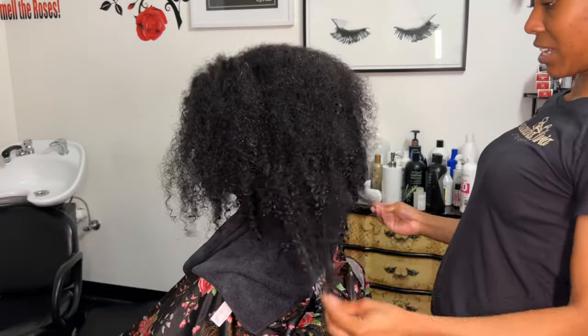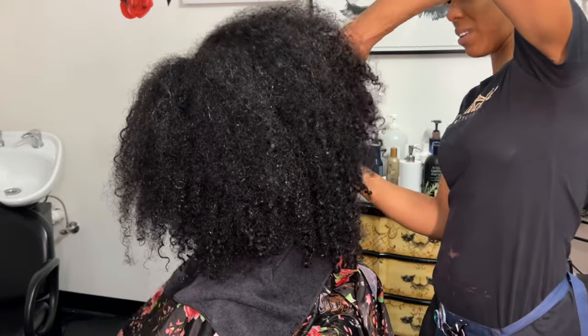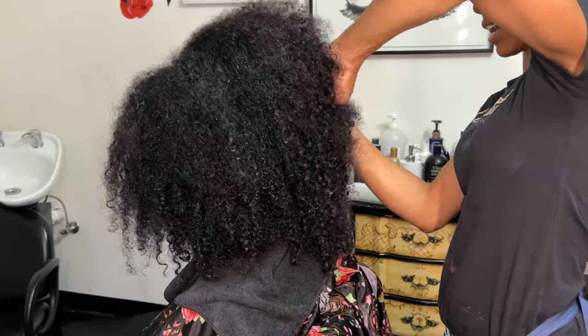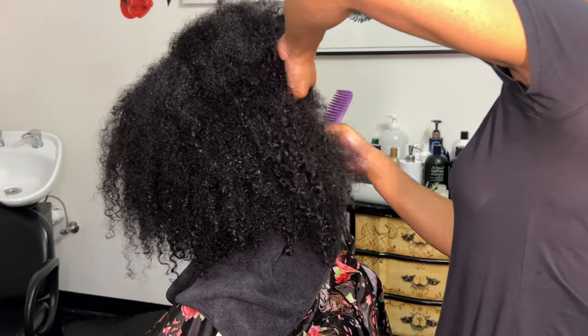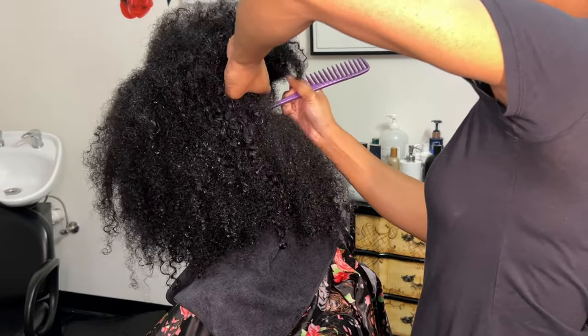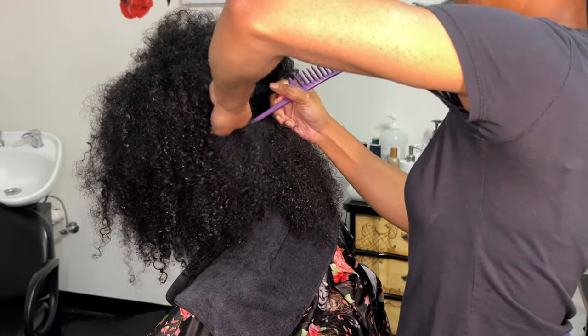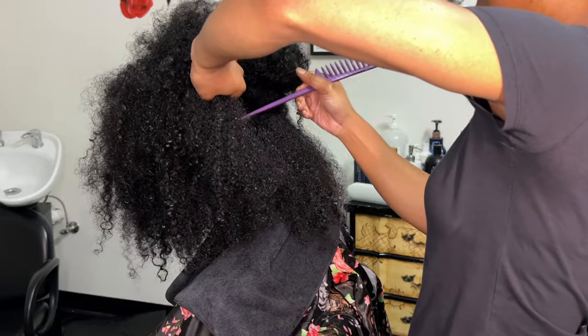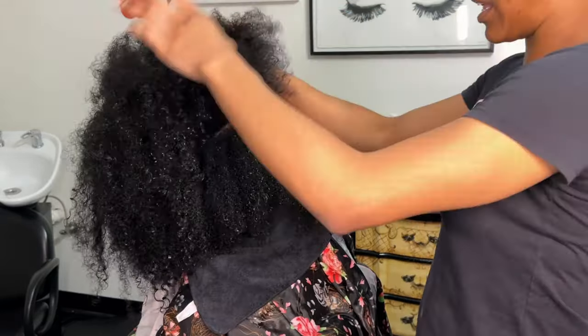So anyway, I'm just gonna do a little bit of this sped up, and that's just gonna be the silk press part, but I wanted to leave the blow dry and everything as is, just so you guys can get an idea of how long it actually takes. So Taylor's hair has been shampooed, conditioned, washed, treated, so on and so forth. And now I'm just going in, putting a little bit of heat protectant in her hair by Leaf and Flower, and I'm just sectioning out her hair.